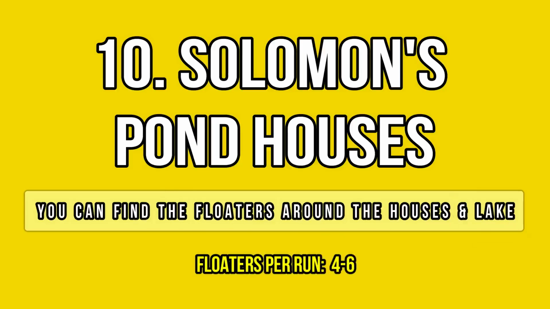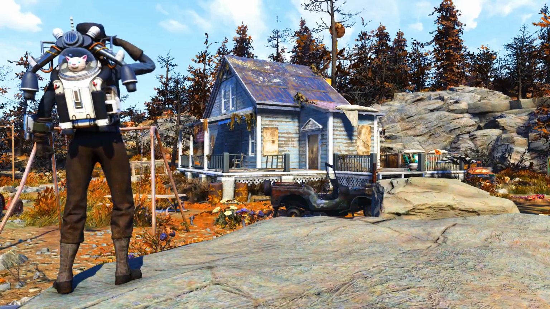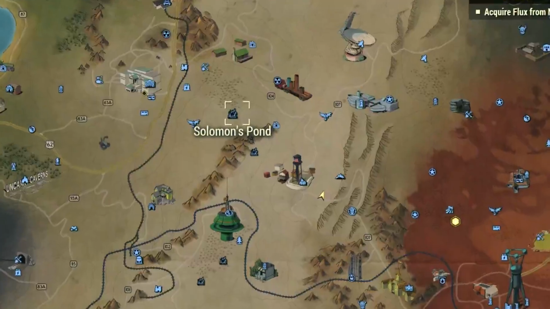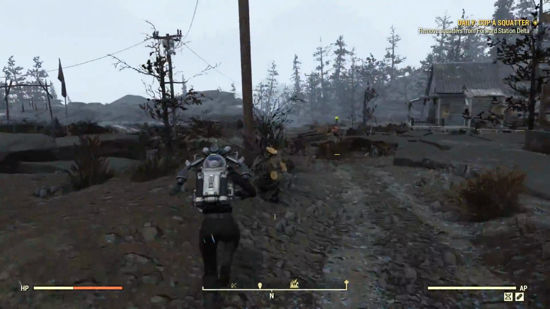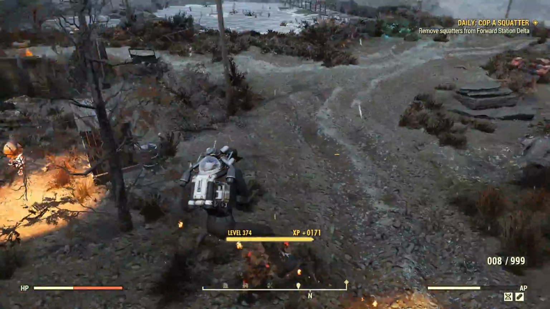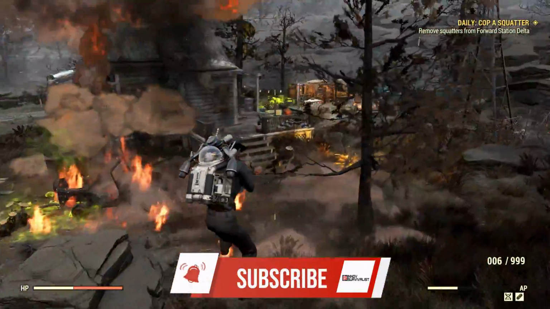At Solomon's Pound, you can find another 4 to 6 floaters at once. It's one of the best locations to farm these creatures as well. You need to head towards the houses and check the entire place. The floaters can spawn in front of the left house, behind the main house, and even around the small lake. Don't miss any of them.